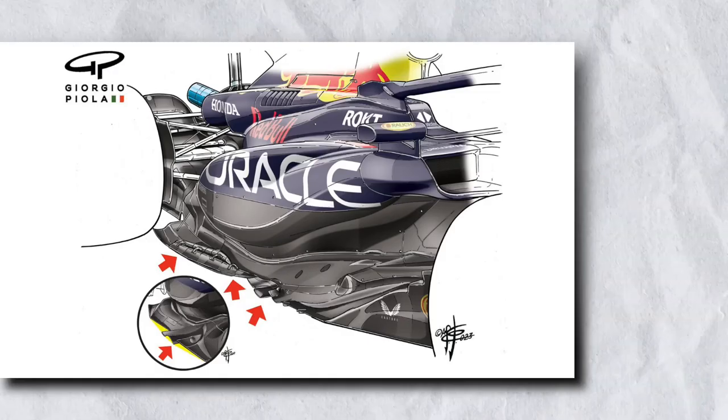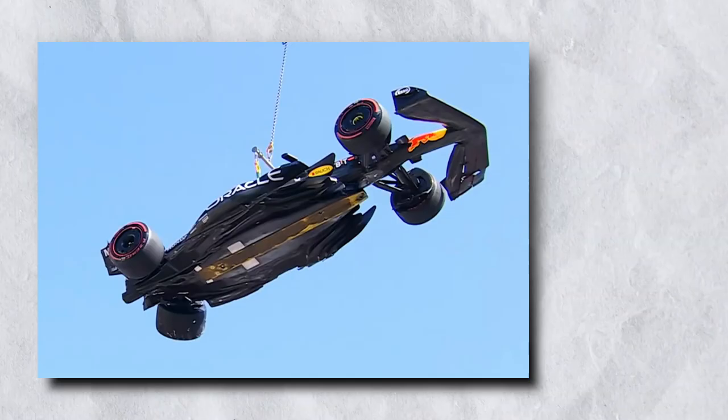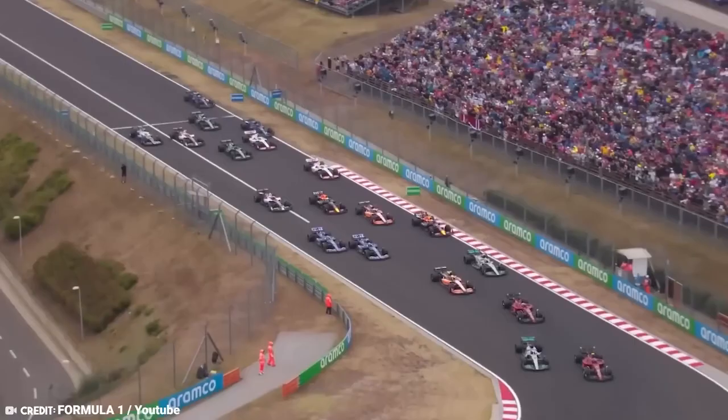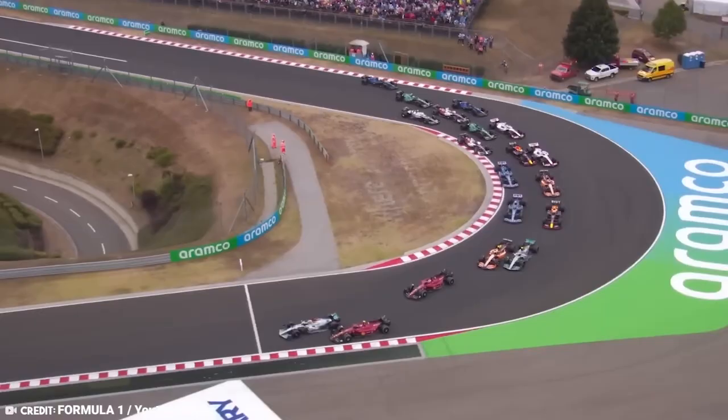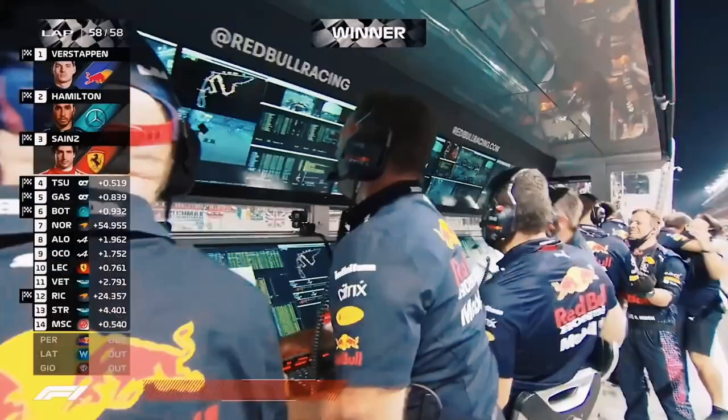Red Bull's car bottom, known as the RB19's floor, features variances in the channel's cross-sections as well as narrowing that leads to the formation of grooves and expansion zones. However, there are also obvious breaks in the longitudinal profile of the canals. The grooves and the expansion section serve as a desired result in determining predictable fluctuations and speed of the underlying flow, which only aids in the construction of a more predictable form of the car.